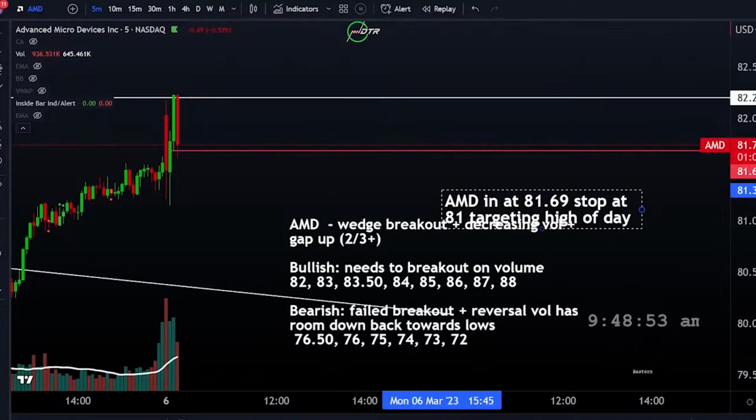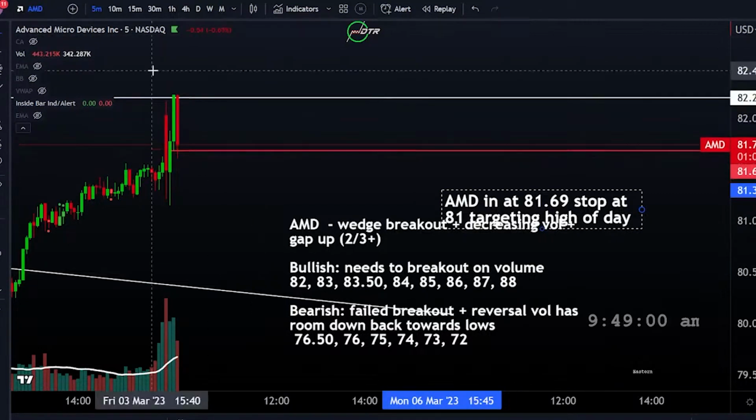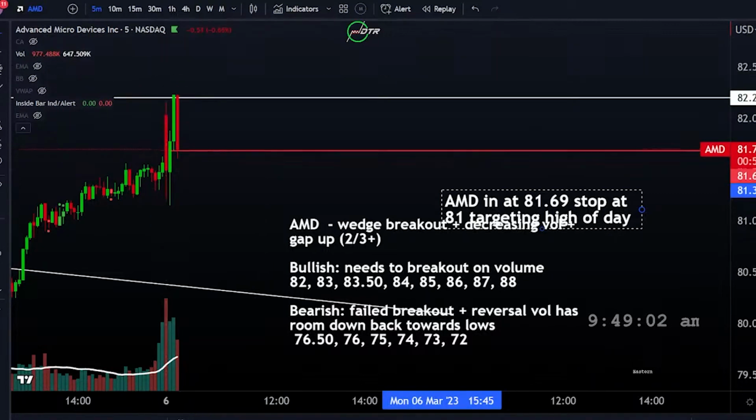Here we go. See if this thing can creep up just a bit more. Thought I had that for a sec. So yeah, I'm definitely putting too much stock in the violence of the flush versus the actual correct price reaction that I'm looking for in my entry spot. So I kind of put my blinders on and was only looking for one thing when I should have been looking for two. Okay, looking good, looking really good.